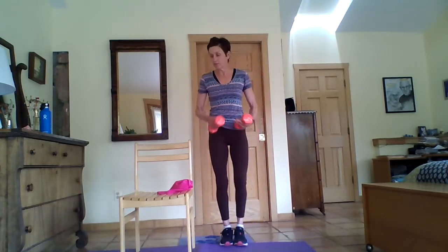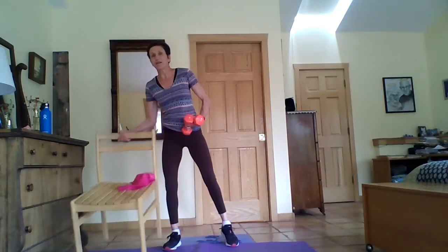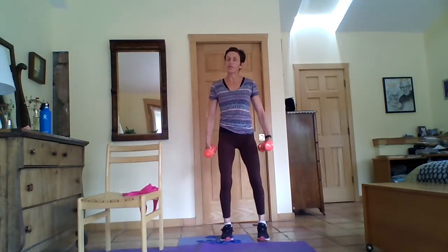Behind your chair if you need it for balance, or on the side of the chair if you don't. Okay, so we're gonna add a squat movement. I'm focusing all on legs first. Weights in front of your body. You're gonna go toe, heel, squat together.